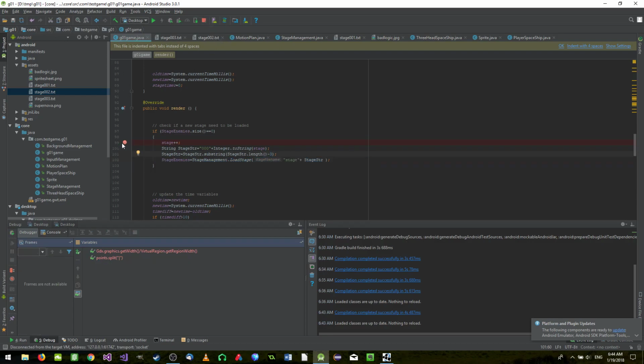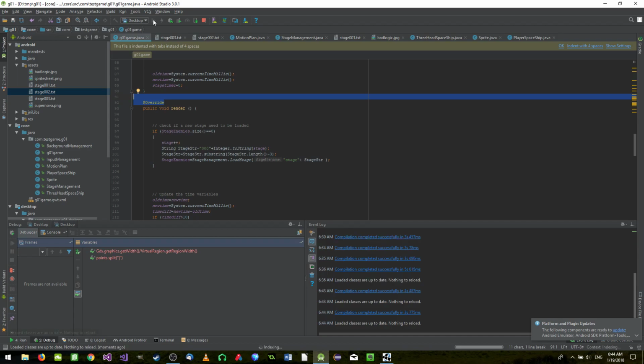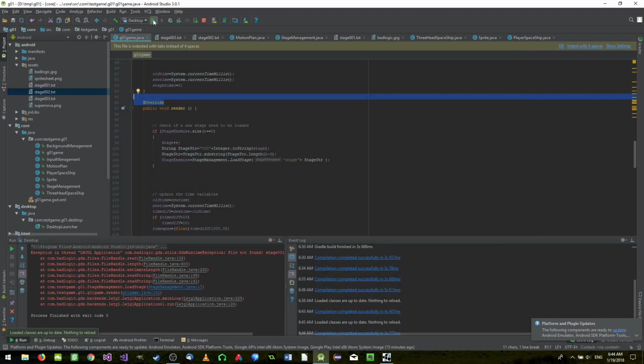So stop it. Okay, so let's run this. So the first time this is gonna run, it will find the list equal to 0, so it will load the stage 001. And obviously I did something wrong. Oh, I forgot the .txt, so add plus .txt. My mistake, sorry again. So let's run this.